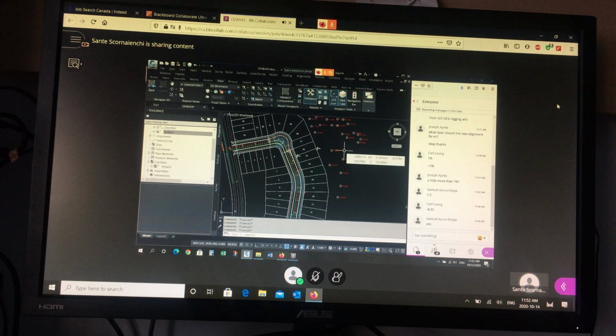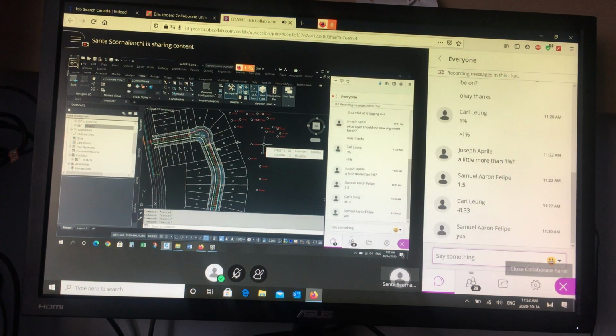Okay? But to get ready for grading, you need your profile, you need your assembly, you need the corridor and the corridor surface. The corridor surface needs to represent correctly, so the elbow and the crescent need to be modeled correctly using the alignment, the profile, and the cross-section that goes around your gutter for both locations, the crescent and the cul-de-sac.